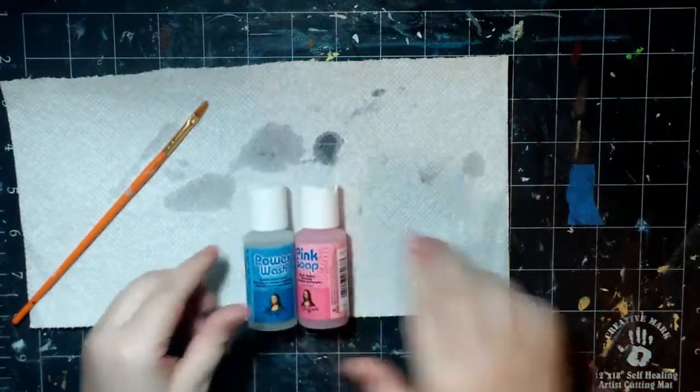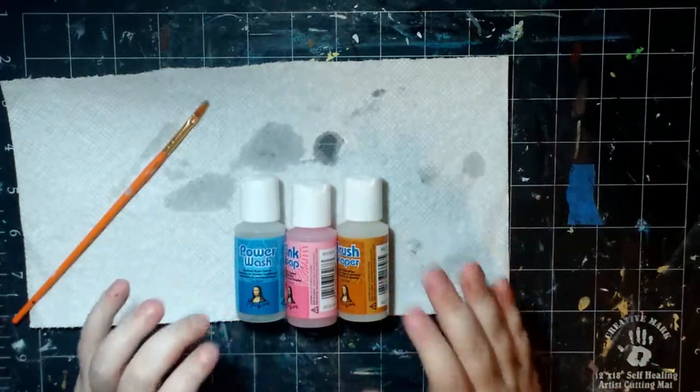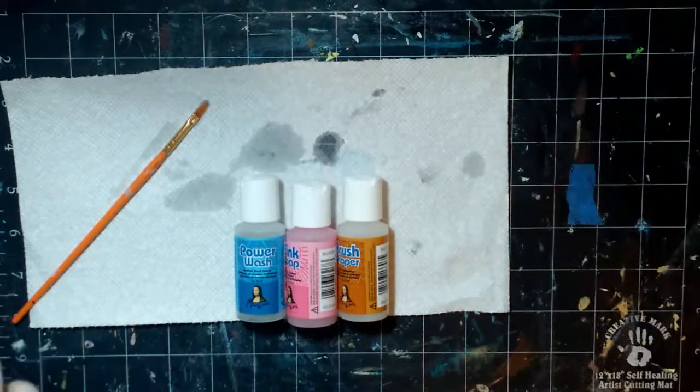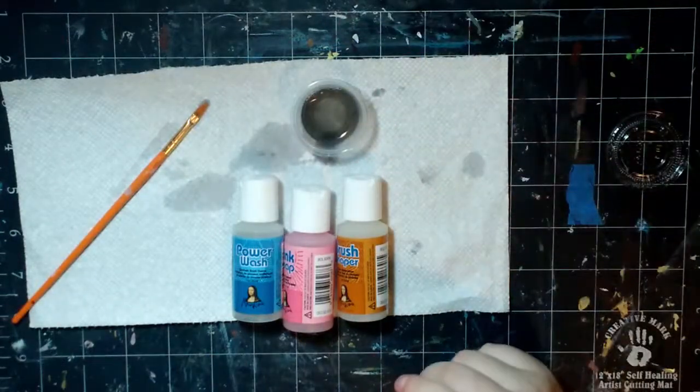So all in all, this is amazing. I had paint stuck on that brush for a very long time. A few months actually, and this power wash did take a little bit of working it in, but it dissolved it, and as you can see, this is the paint right here. So this stuff is amazing.